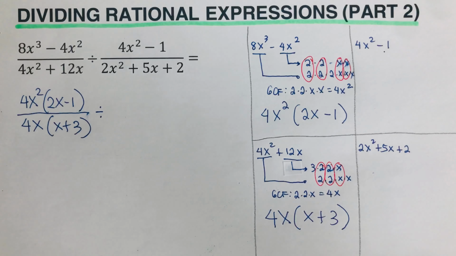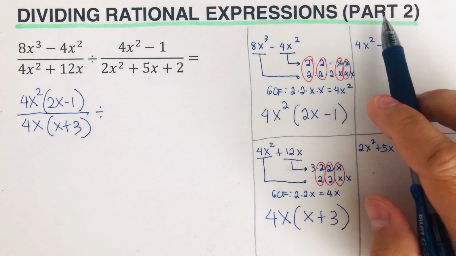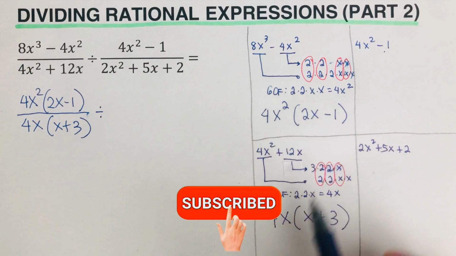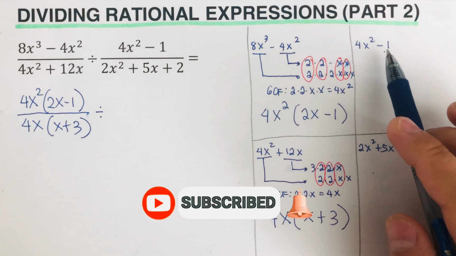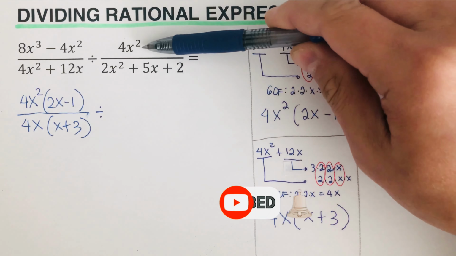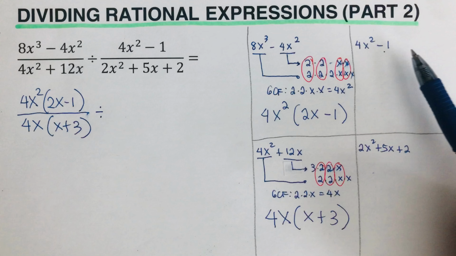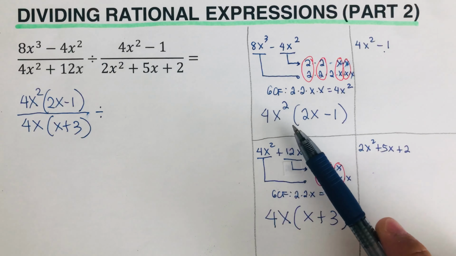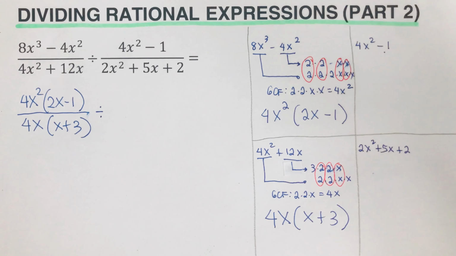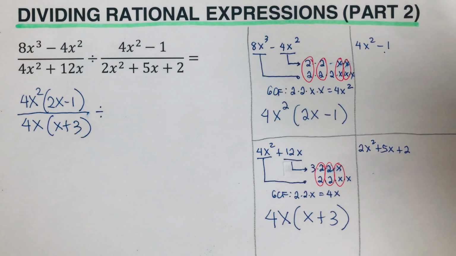Okay, so in this part, we will have a combination of both factoring out the GCF and using the box and diamond. So in these two other expressions that we have here, there are no common factors, so we cannot factor out the GCF, but instead we can use the box and diamond for this. Anytime you can't factor out using the GCF method, you can go ahead and use the box and diamond.